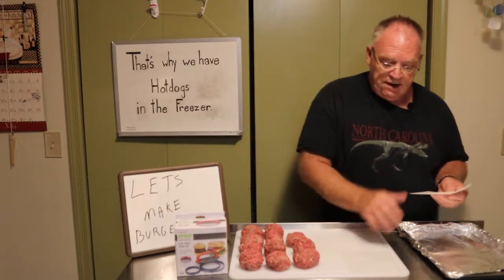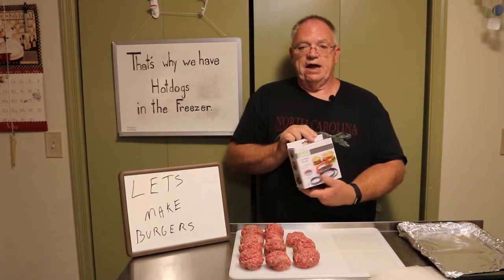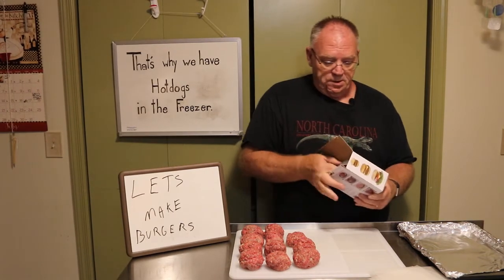But let me lay out 11 of these, or at least have 11 ready. Oh, looks like I'm not going to be able to do more than 2 at a time. So 3, 4, 5, 6, 7, 8, 9, 10, 11, and 1 to grow on. Always nice to have 1 extra. So this is what I found on Amazon for that party.